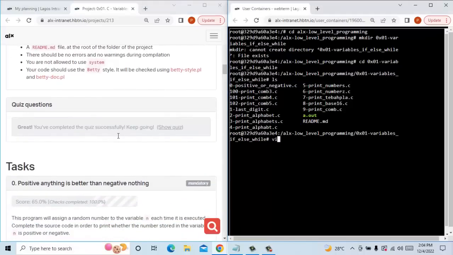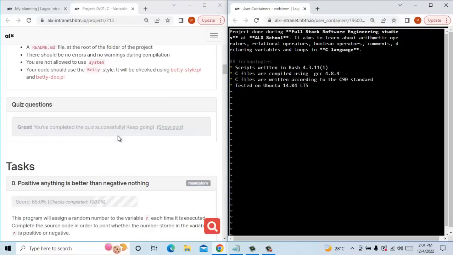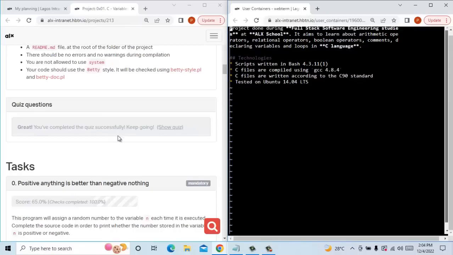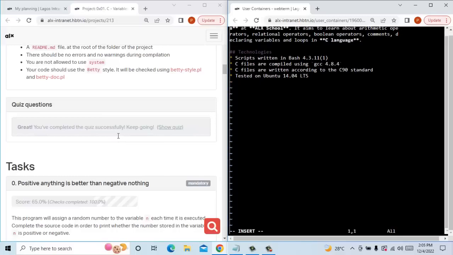So you do your vi space README.md, and then you hit enter. Now, the README file contains the details of your project, what you're working on, and basically the description of the project. To start pasting or typing here, first thing you need to do is hit the I on your keyboard to activate the insert mode. Now you can see there's INSERT here, so you can type in anything or paste in anything and it's going to be just fine. Once you're done, you hit escape.